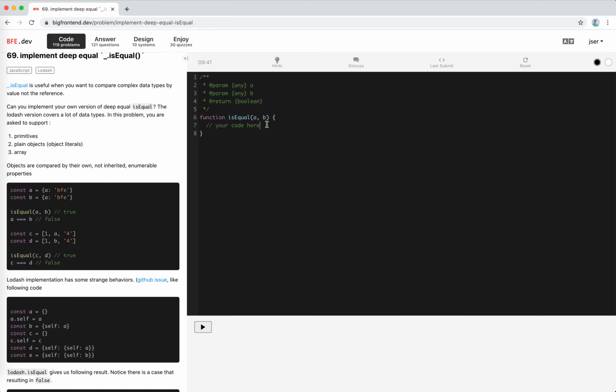Okay, so I'll create a method called getType for the data. As we did before, we will use Object.prototype.toString to get the data type.